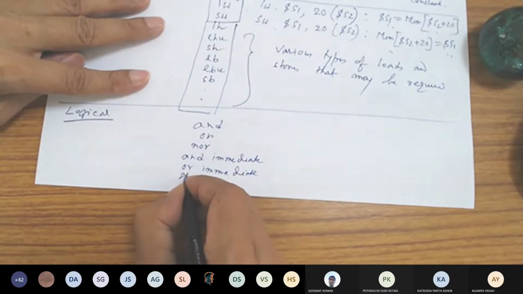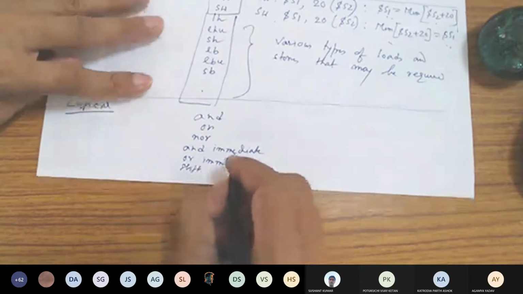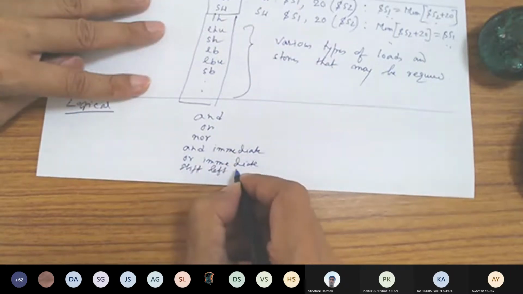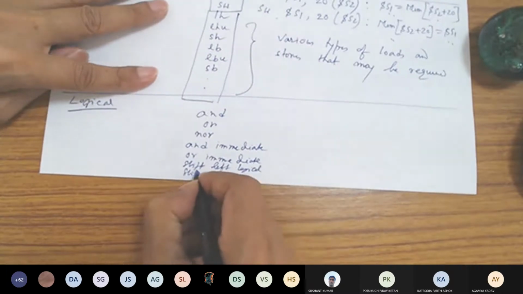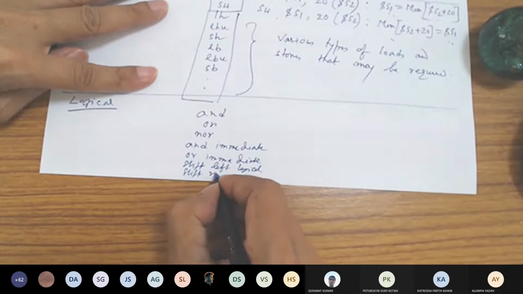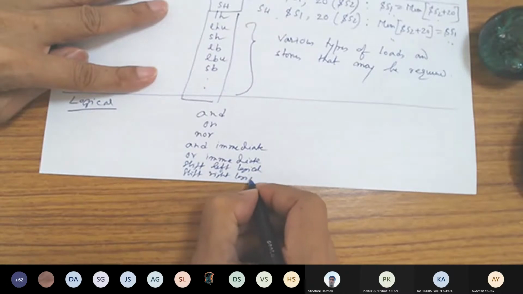Then shift left logical and shift right logical.